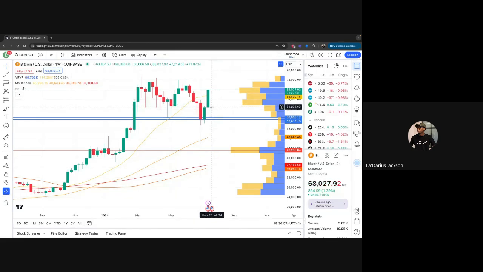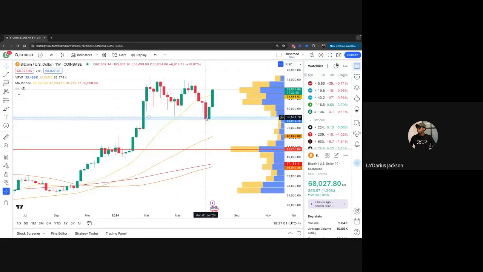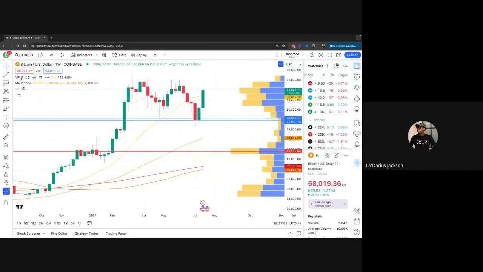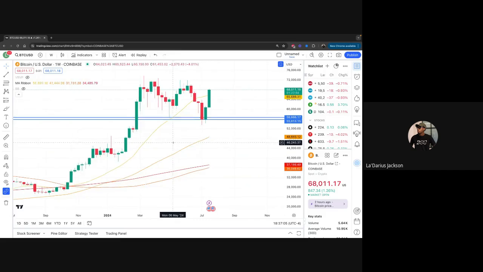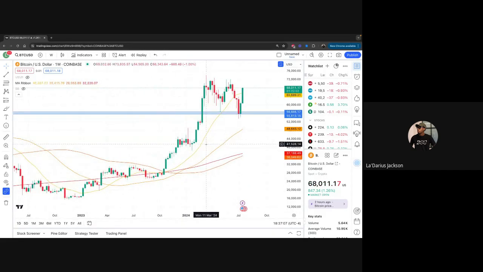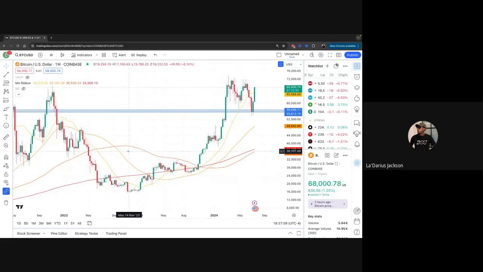Cool. All right. Now, let's talk about the different things. I know you see a lot on my chart. Let me actually hide some of this. Hide that one for a second. All right. These red and orange and yellow lines. Let's talk about those.